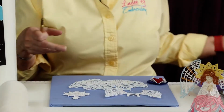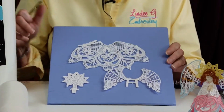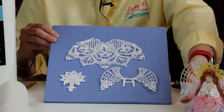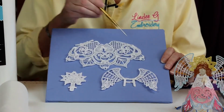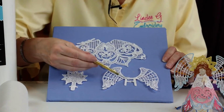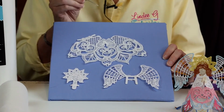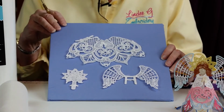Now, a lot of times we just do lace in all white. And here are the pieces that I use to make the Tealight Angel. And it just interlocks together, and it has some stitching problems. Some over here, a little bit here, and these are all thread tension problems. So it's not a design problem, it is a machine problem. And we sometimes have that.